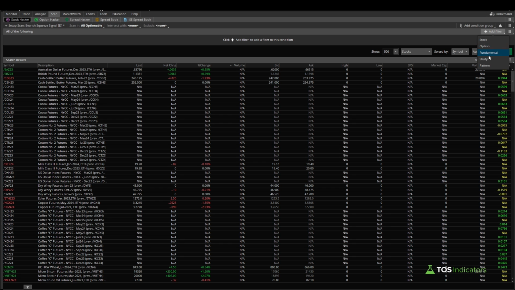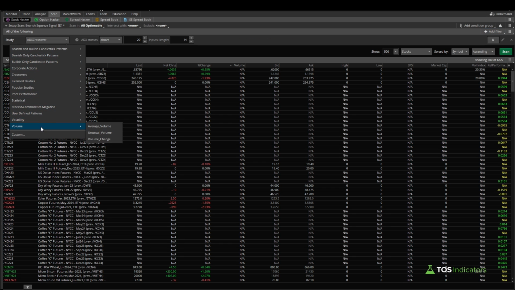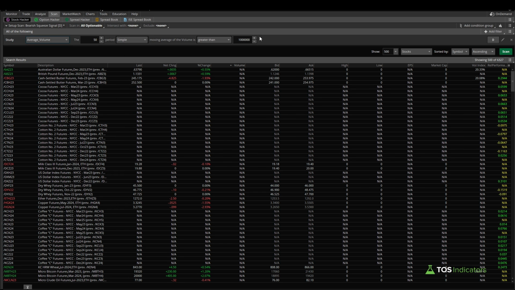There I'll select add filter, select study, inside of this drop-down list, select volume, and there, select average volume. This allows us to create an average volume filter where the average volume over the past 50 days should have been at least 1 million shares, and this uses the simple moving average. So that's one way that we can, again, make sure that the list of stocks we get are stocks that we can make good use of and actually spend some further time researching without wasting that time.